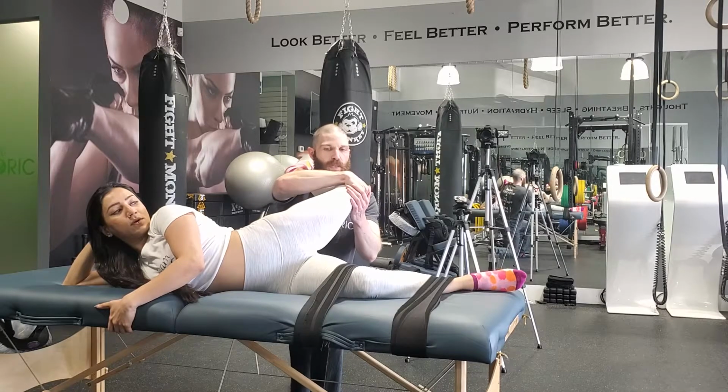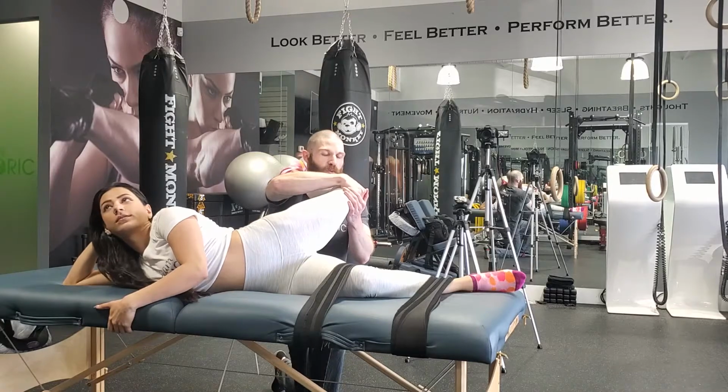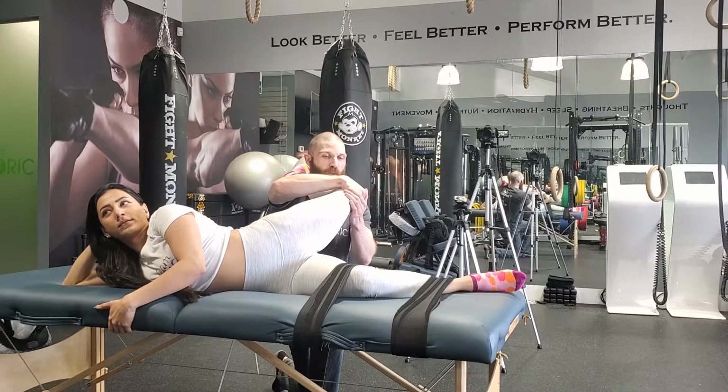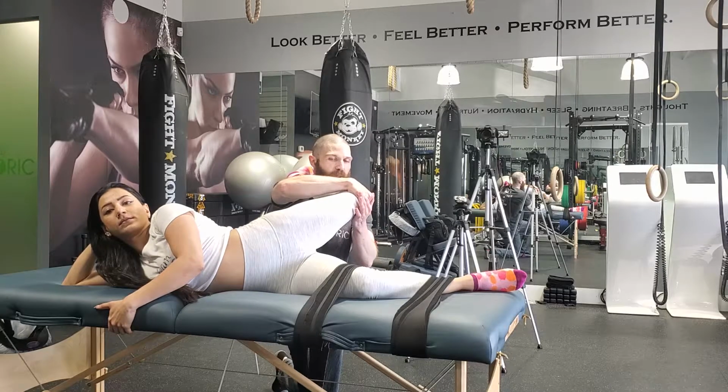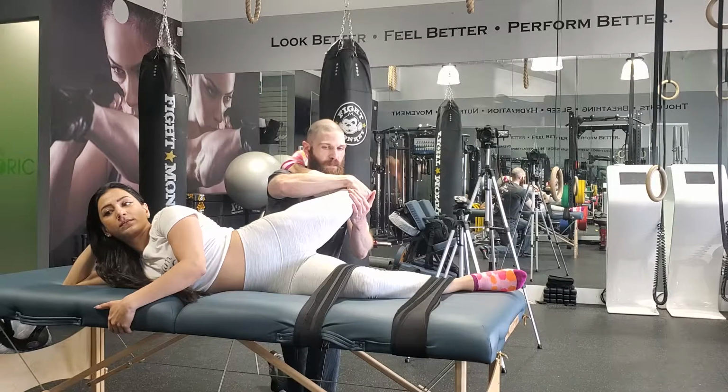and relax. Then from here, we're going to go into extension, abduction, and medial rotation. And she's going to do all three of those actions at the same time. So inhale, bring your knee forward, push your knee down to the floor at the same time, and push your ankle down into my shoulder, all simultaneously. And relax.